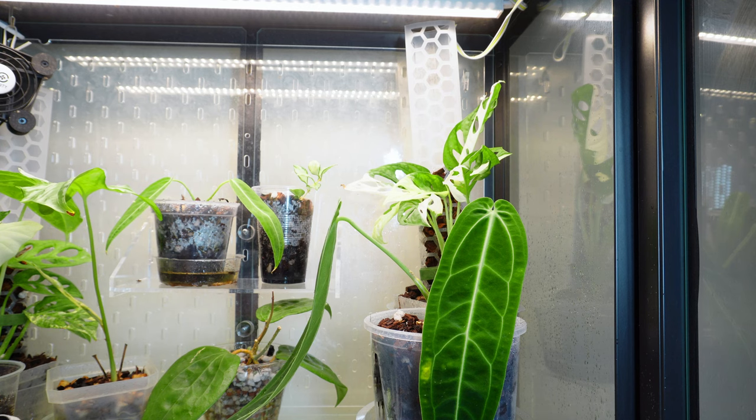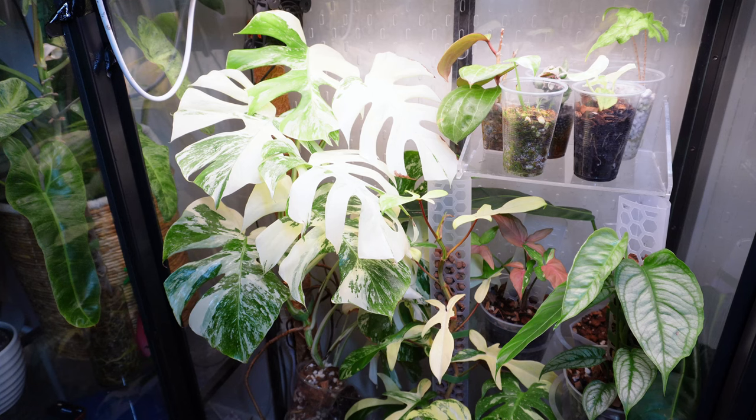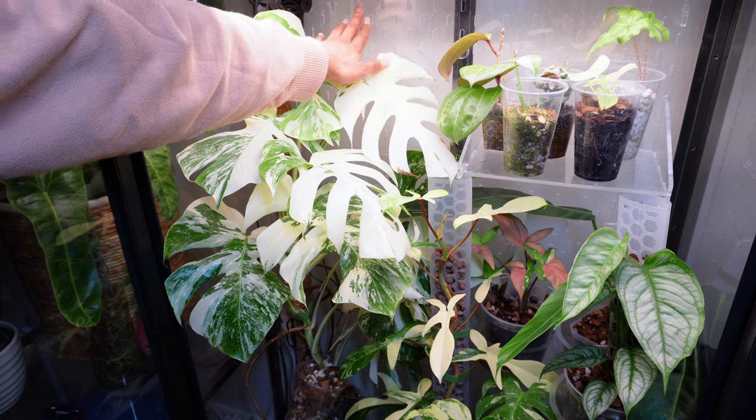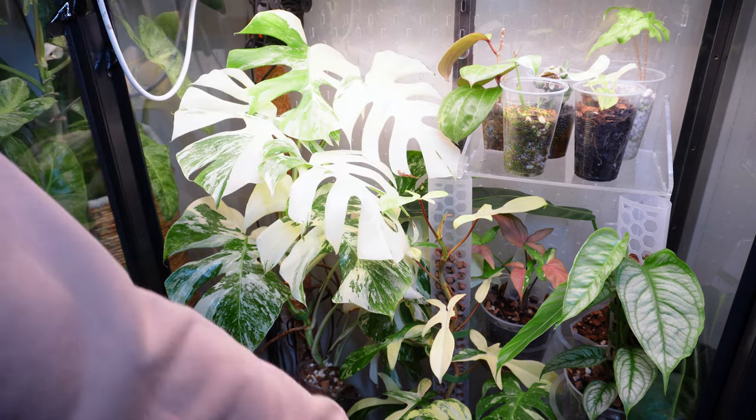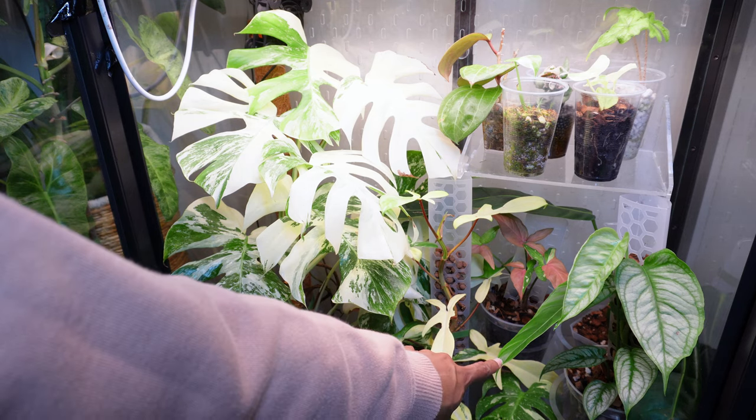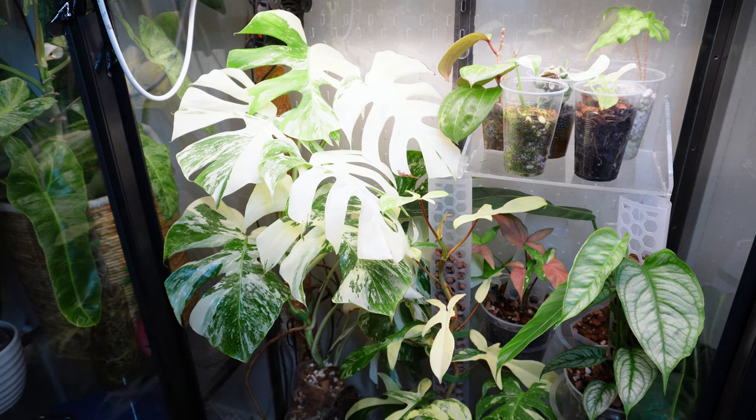So let's move on to the bottom. So this is the bottom half of the cabinet. Like I said, there is a pegboard in the back here with a hanging shelf from Modern Aqua, and then there is a small corner shelf down here. You can kind of see it, that's from Modern Aqua as well.